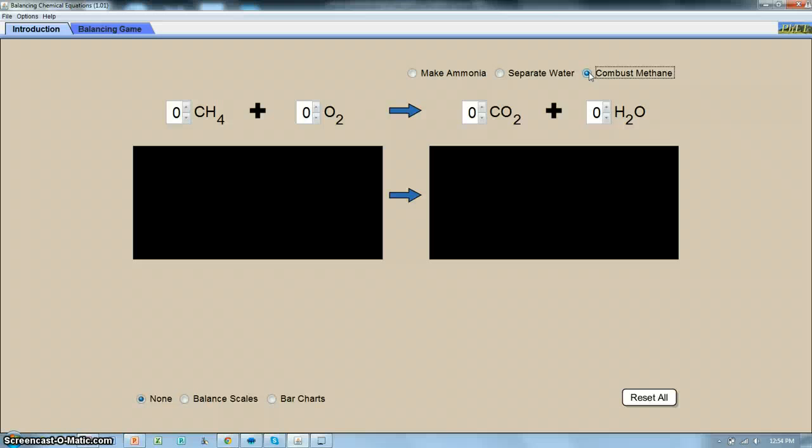Okay, a bigger example, this one's huge. You've got a lot going on, but in the end, you're always going to have the same number of each element on the left as you have on the right. So if I start with 1 of everything, all those molecules, you see now oxygens, there's 2 here, but I have 3 over here. Hydrogens, I have 4 over here, I only have 2 over here, and carbon, I have 1 on either side. So if I add a hydrogen here, or a water, I now have 4 hydrogens, which matches this. And now I have 2 oxygens here, 2 oxygens here, so I need to make sure I have 4 over there. So again, you have that balance.